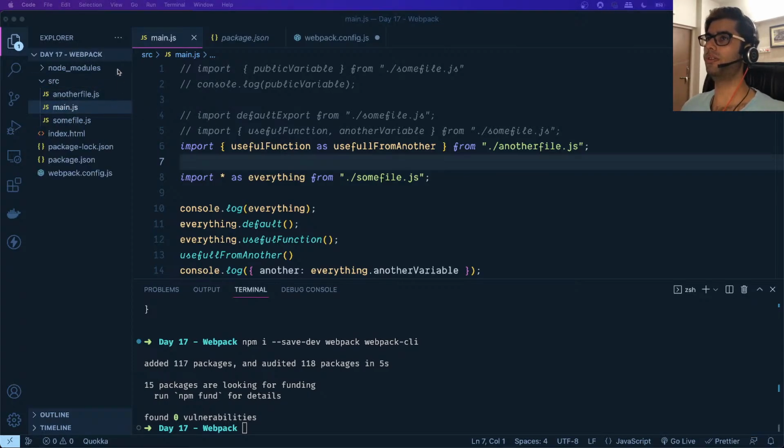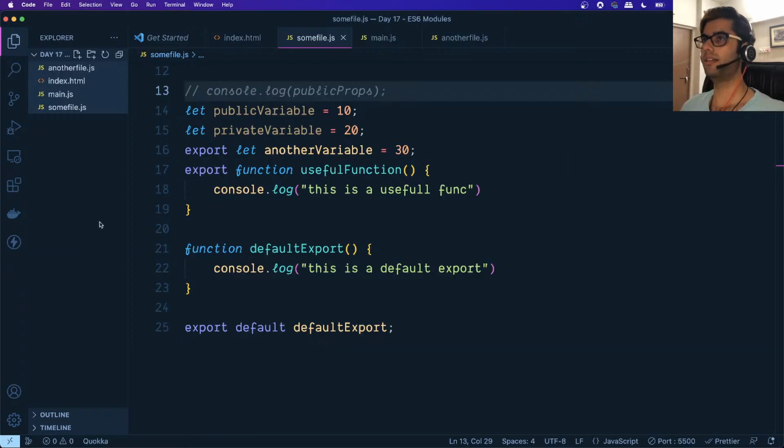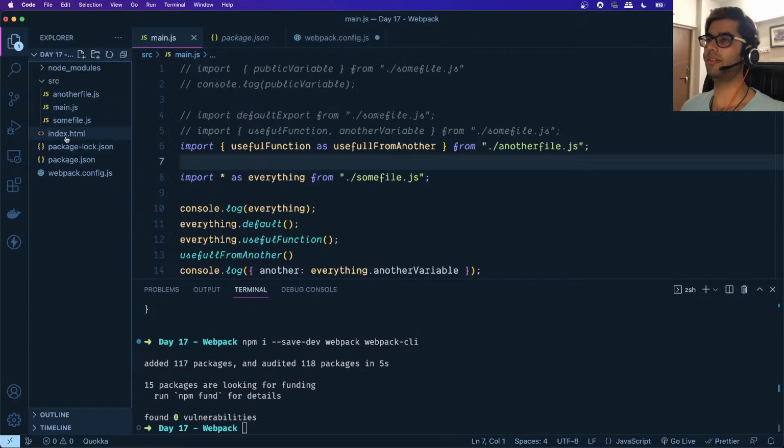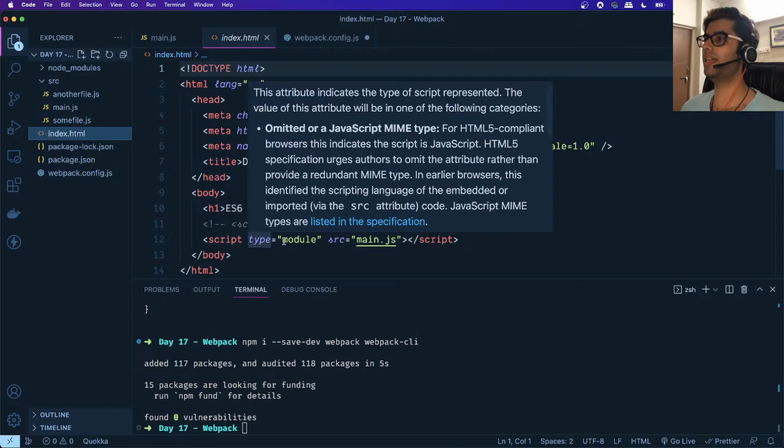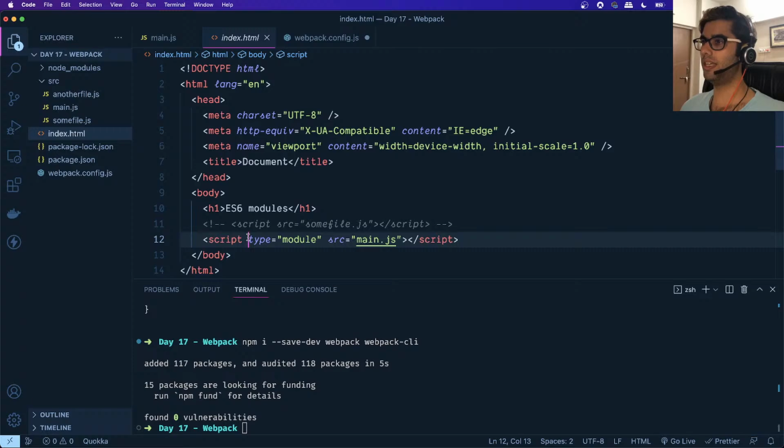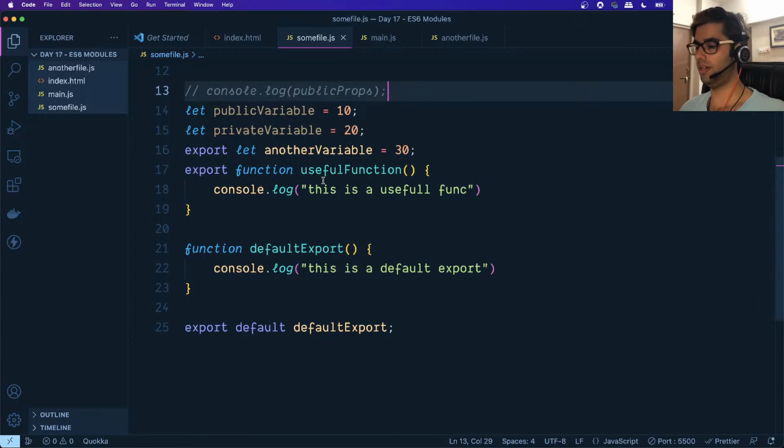So similar to what we had done here, where we were saying that the main module, the entry point, is main.js and its type is module. So just like how we had only specified one single file, that is what we are doing over here.